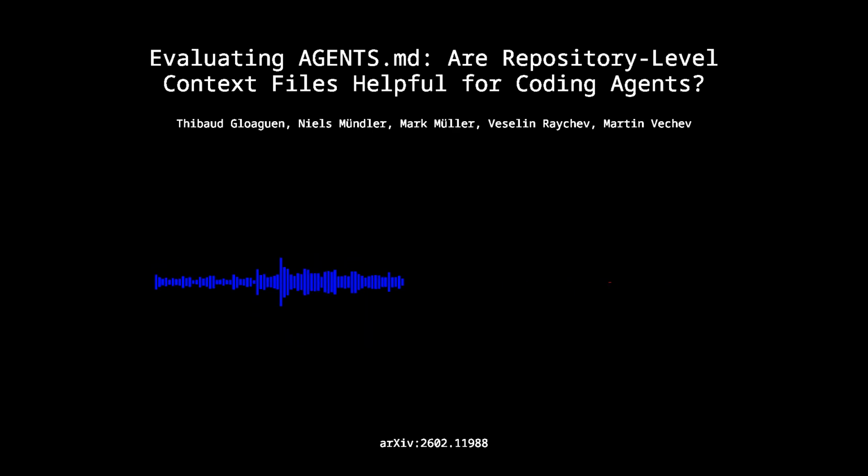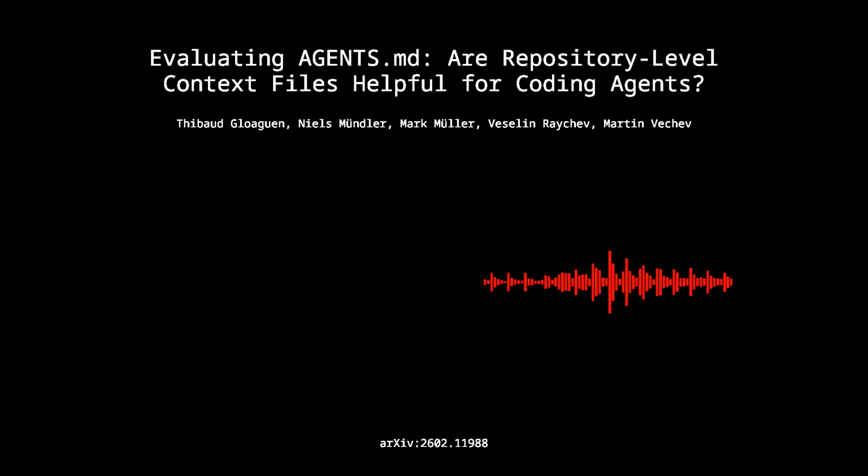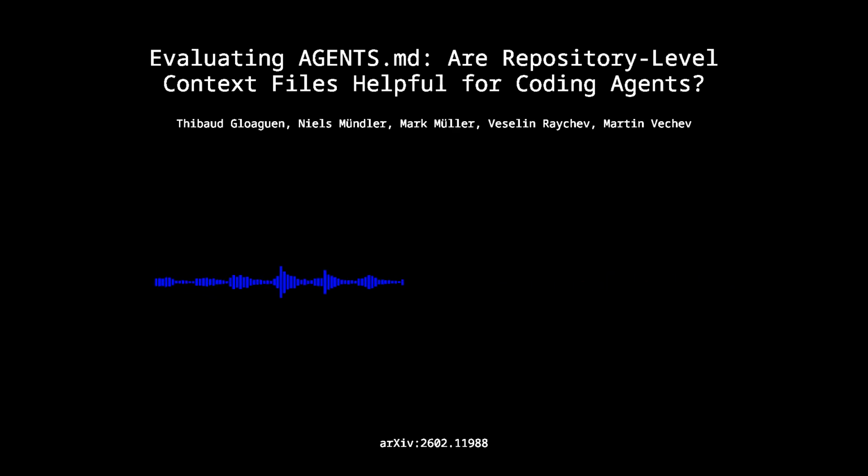Exactly. To address this structural insufficiency and actually isolate the variable, the researchers had to engineer an entirely novel dataset. Which they called AGENT.bench. And I'm glad they did, because AGENT.bench is specifically designed to isolate that context variable without relying on those heavily memorized code bases. It's a huge step forward for evaluation. Can you break down exactly how they sourced the data for this benchmark?